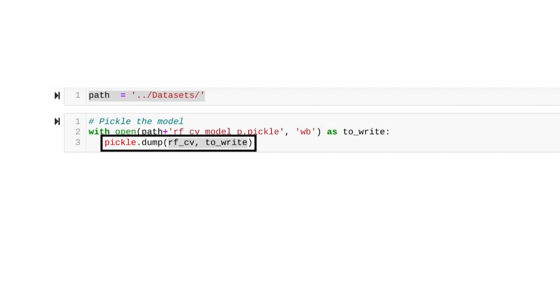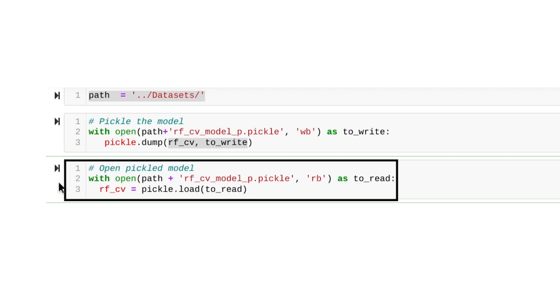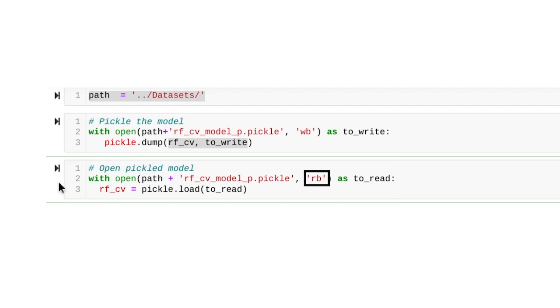Call pickle.dump and pass the fit model object to it. Then, the to_write variable. In the next cell, read back in the pickled model from where it's saved. The only difference in syntax is using rb to specify that we'll be reading binary and using pickle.load to assign a new variable, which points to the fit model.